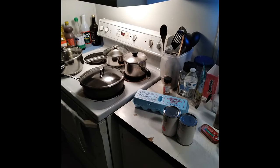Starting off making eggs in purgatory this morning. It's basically eggs poached in tomatoes. I already made the no-knead bread a little bit ago. Start the eggs now. Simple ingredients.